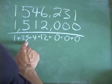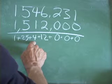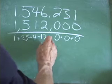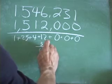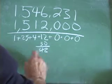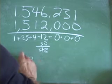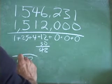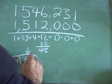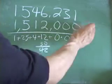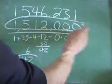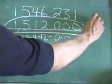So we have 1 and 25 is 26 plus 4 is 30 and 30 and 12, if I'm not mistaken, makes 42 plus 0 plus 0 plus 0. Still have 42. 42 goes evenly. If you divide it by 7, you get 6. That means since 7 goes into 42 evenly and you've gone through this method, that means this whole number here, 1,512,000 is divisible by 7.